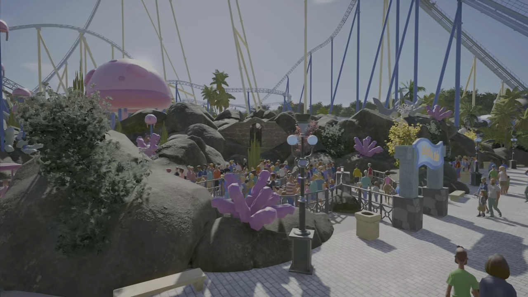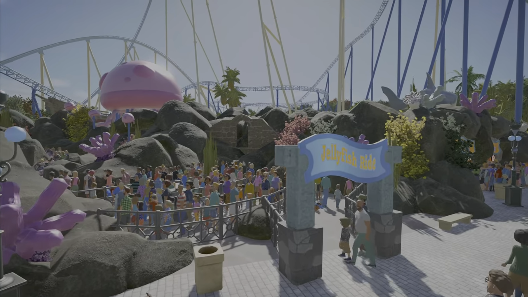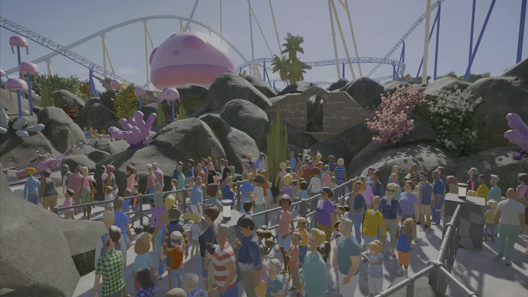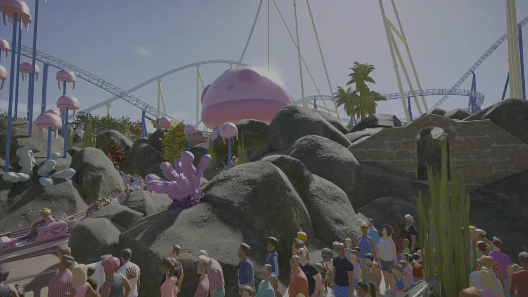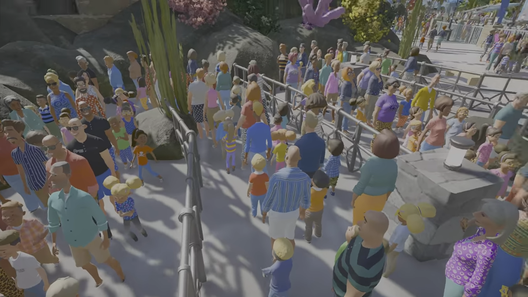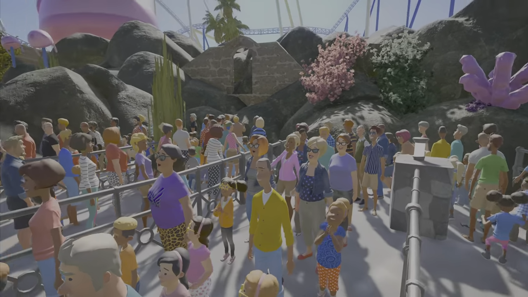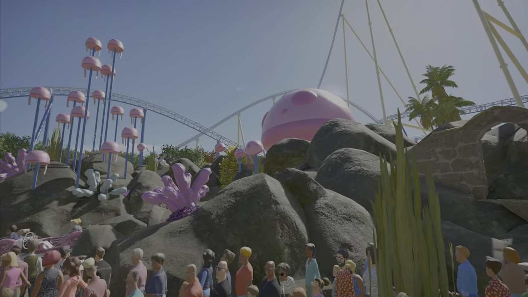All right, this is cool. What is this? Jellyfish ride? This is awesome. Look at this queue. This queue is great. Got some, I guess like ceilings or this might be basic shapes on the floor. Took all the curbs and stuff off.